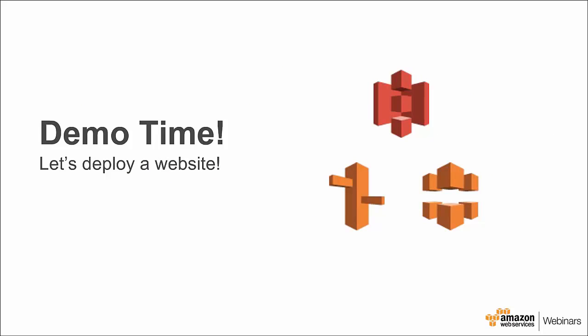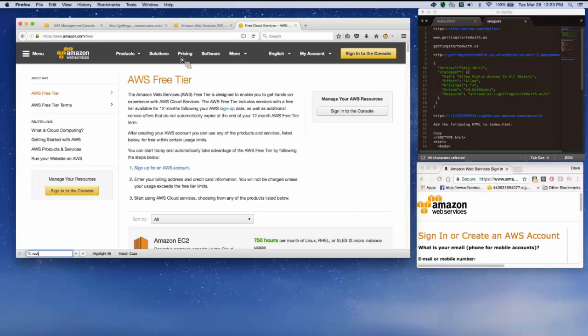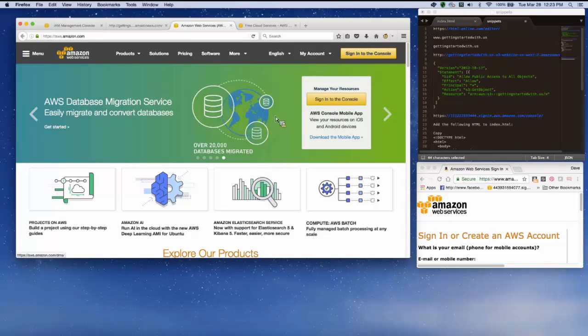All right, so we are going to switch over to demo time. So what I wanted to show you, first of all, is for those of you that haven't yet done it, this is kind of the main homepage for AWS, and this is where you can sign up for AWS if you haven't already. Kind of last best chance if you want to get involved in the demo directly. We can definitely do that.